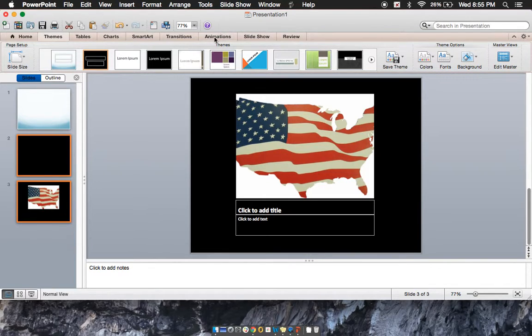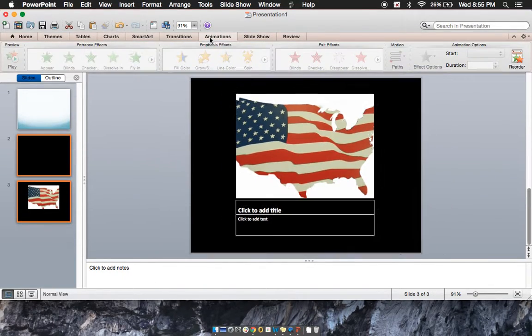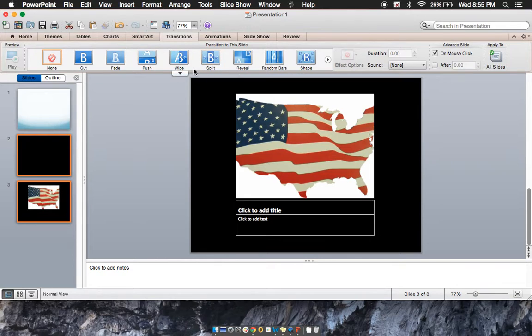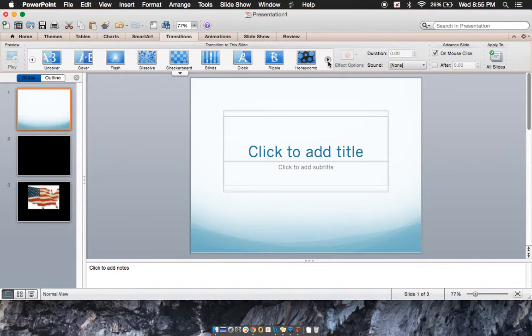Okay, last feature. I'm going to show you about animations real quick. This is pretty fun. A lot of people put it on their presentations. Sorry, not animations, transitions. I get the two mixed up because they're very similar in name. With animations, you can animate transitions. So transitions are really cool. This is why I got confused. It actually allows you to animate the transition between the two slides.